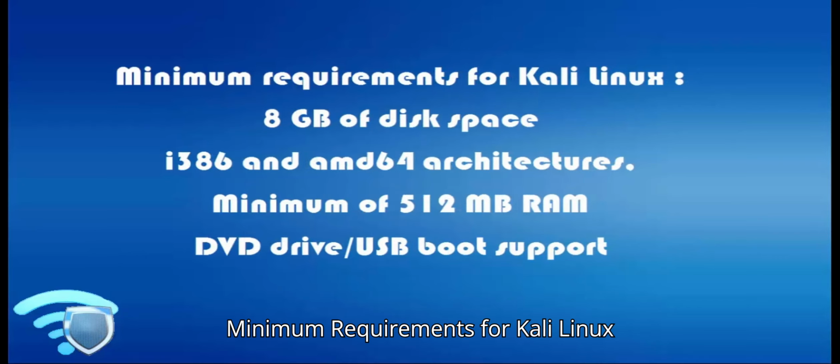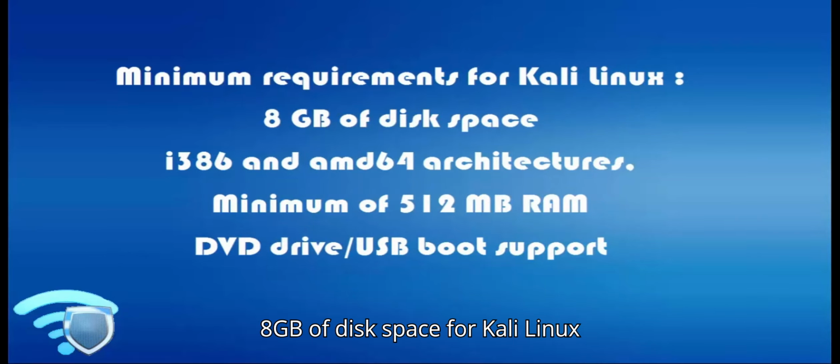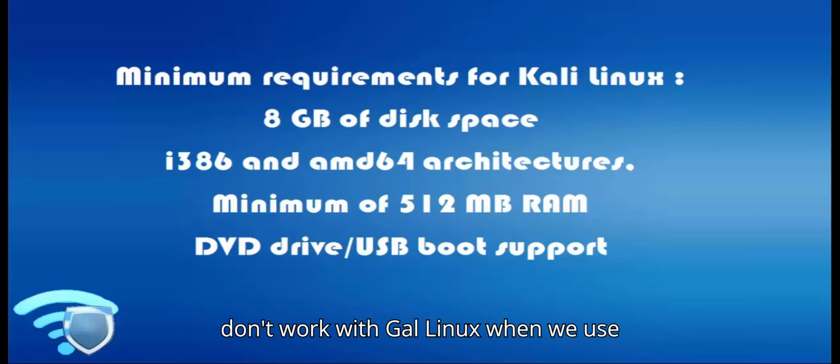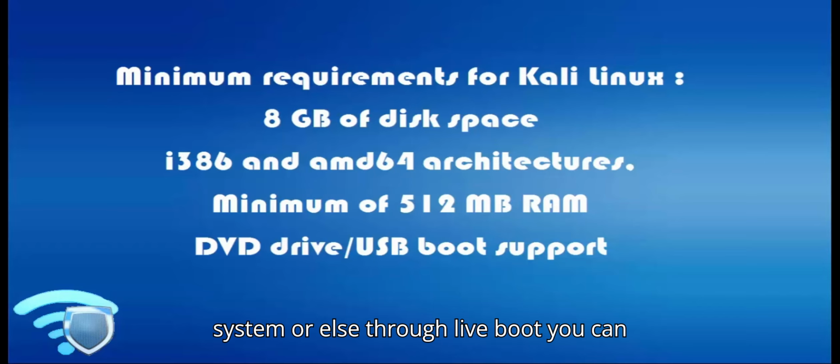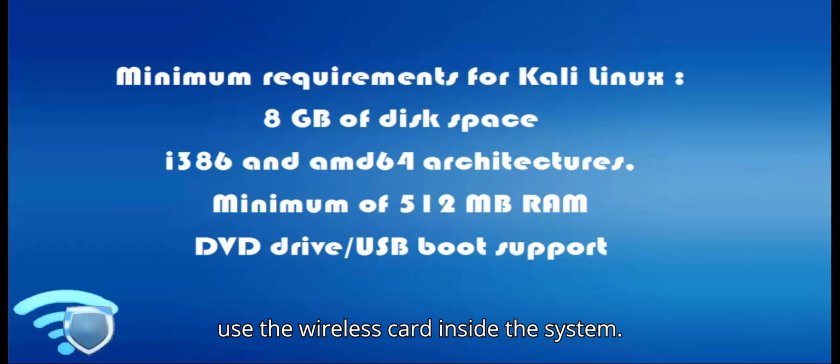Minimum requirements for Kali Linux: 8 GB of disk space for Kali Linux install. For i386 and AMD64 architecture, a minimum of 512 MB RAM, CD-DVD drive or a USB boot support. Built-in wireless card doesn't work with Kali Linux when we use virtual machine to run the operating system, or else through live boot you can use the wireless card inside the system.